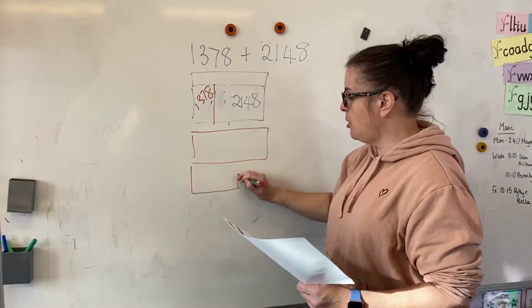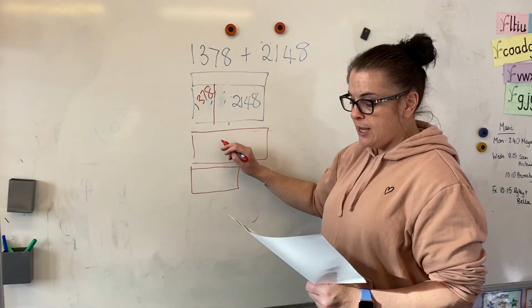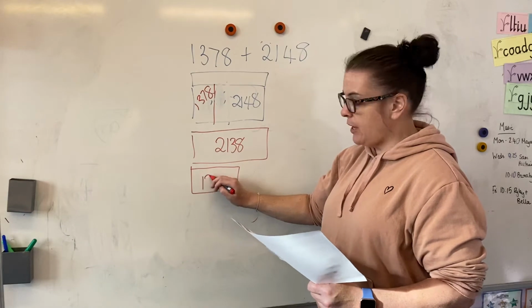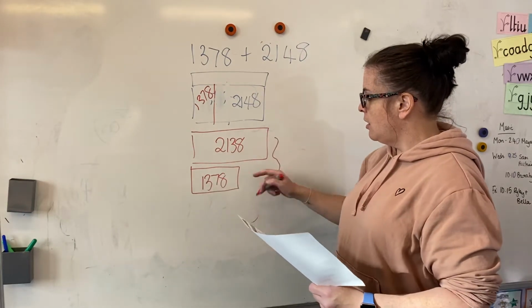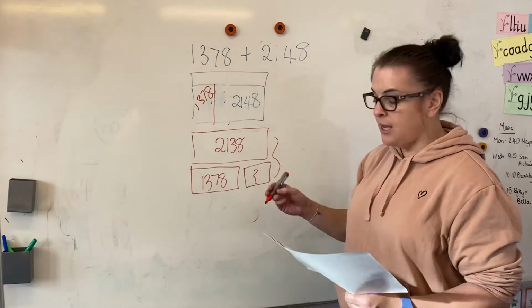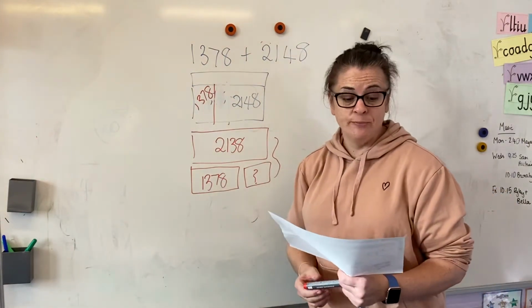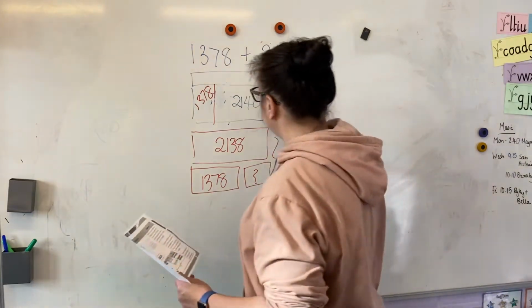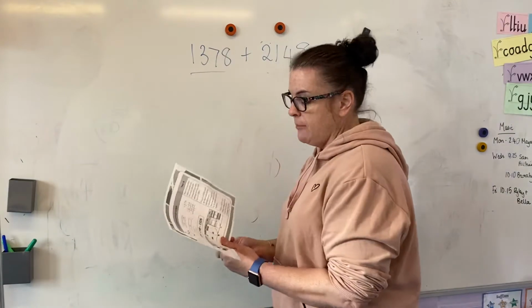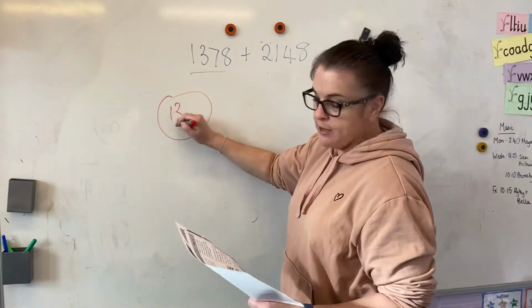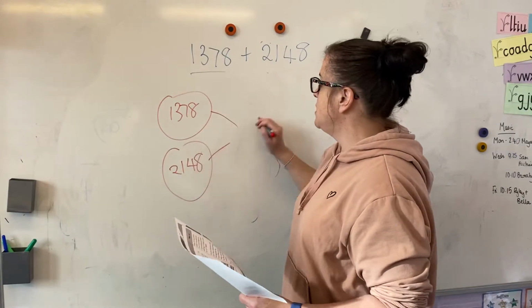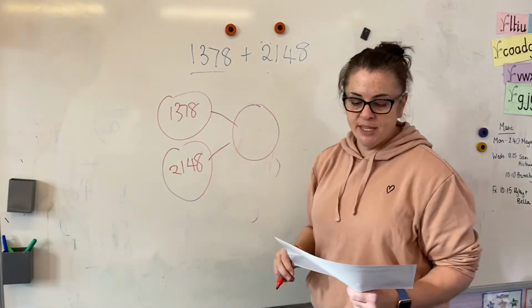Then you might do this type of bar model. So your whole is 2148, something, add this, add something, makes this, okay? That is just making it a bit more of a challenge, all right? You also might do it like a cherry diagram. So here's your cherry diagram. This number, 1378, add 2148. What does it give you? That's another cherry diagram representation.